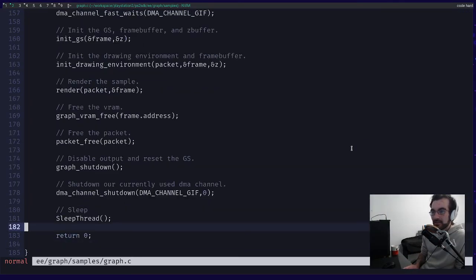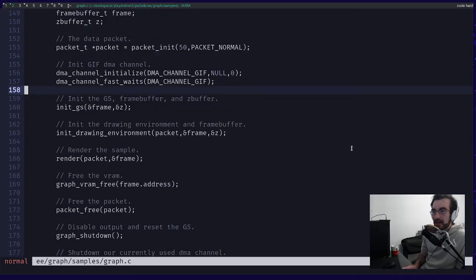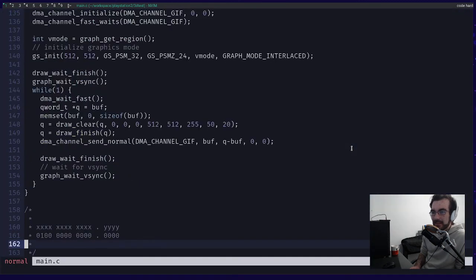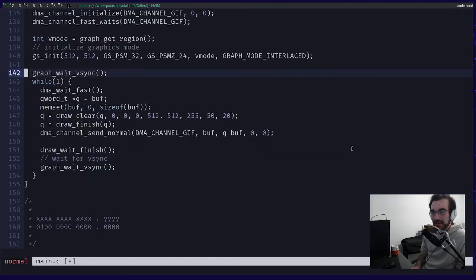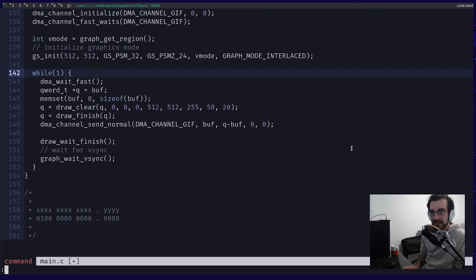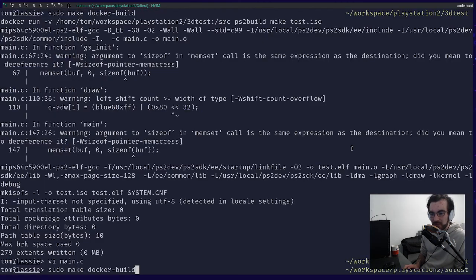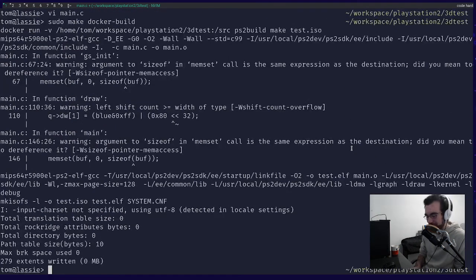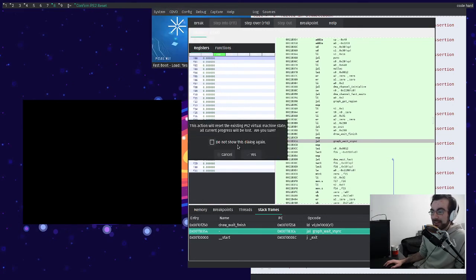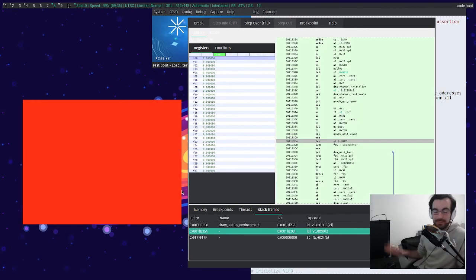Crazy. Absolutely crazy. And then I think what we're doing, we're calling draw weight again, which of course does nothing because we've just waited for a draw and we haven't done another draw since. So now if we run it again, it works. Oh, that feels so good.